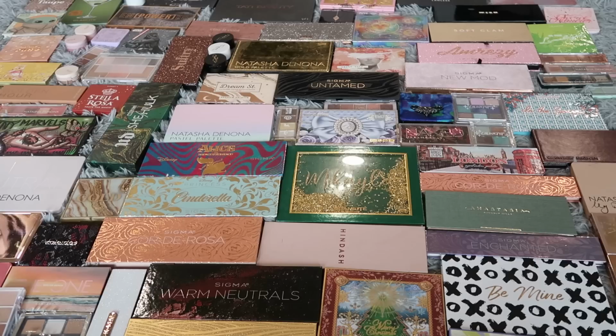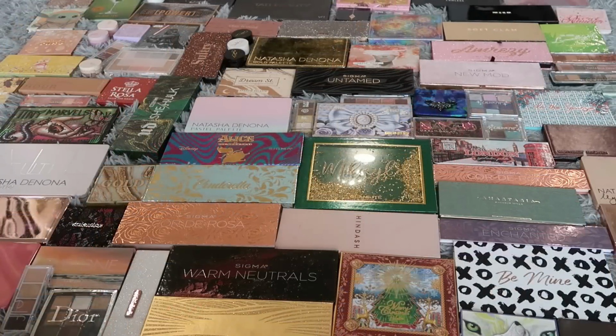We obviously have a lot of palettes to get through. I'm going to try to get through this one as quickly as I can, but if you caught the declutters in December, I was pretty savage. It is my goal for 2023 to really cut down my collection, to not try as much, to not keep as much, and that sort of thing. So I'm looking over this collection and I feel like we're about to be pretty ruthless in here. All right, let's see how I do. Let's go. I don't think I'm going to do this in any particular order. I just have them all laid out here and we're just going to jump in and see what we can do.